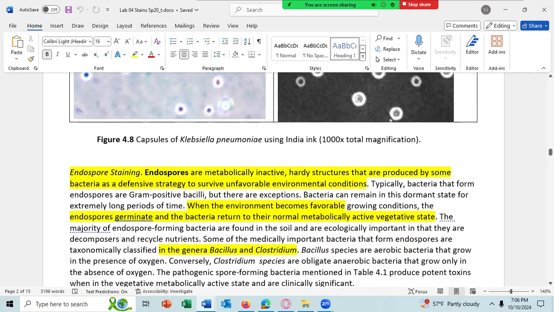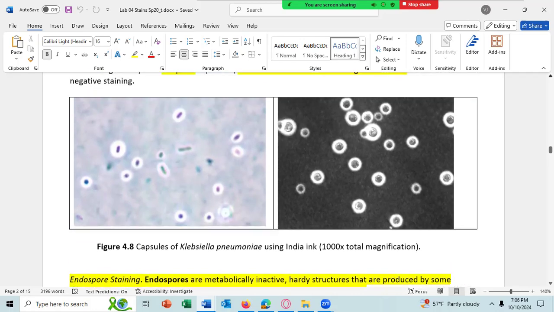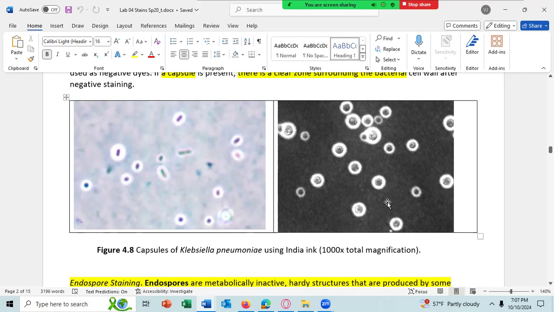All right, so like I stated, this is either called the capsule stain or the negative stain. And you can sort of see why it's called the negative stain, and that's because we're only seeing really black and white. We're clear here. And there's the capsule, why it's called the capsule stain.